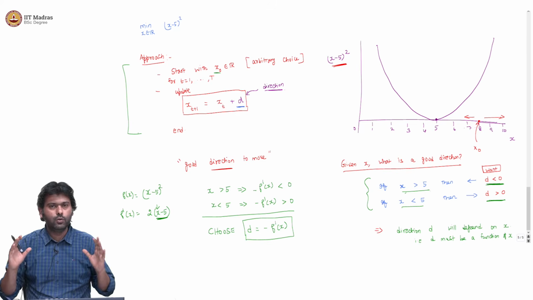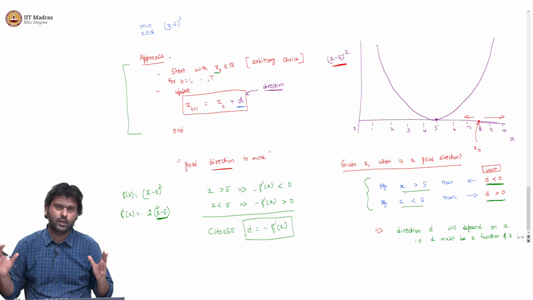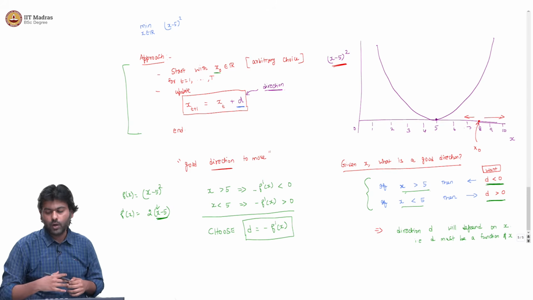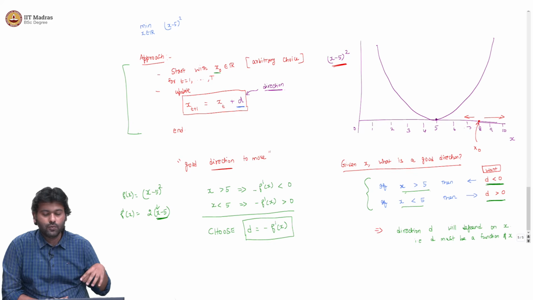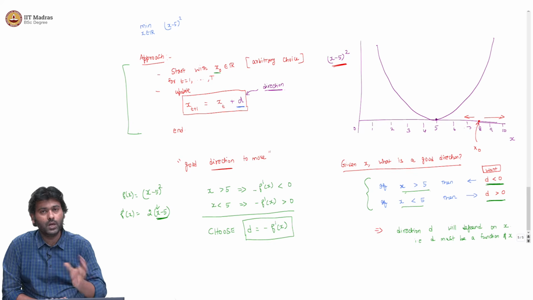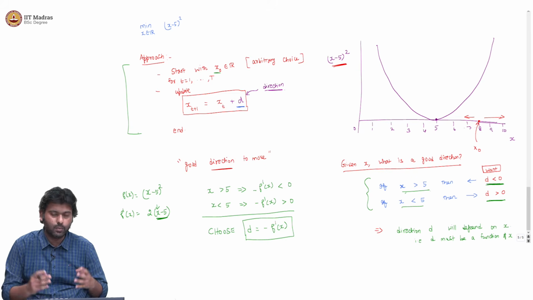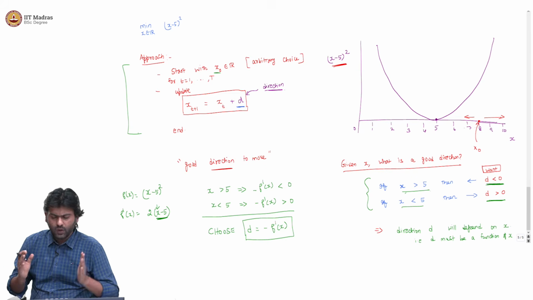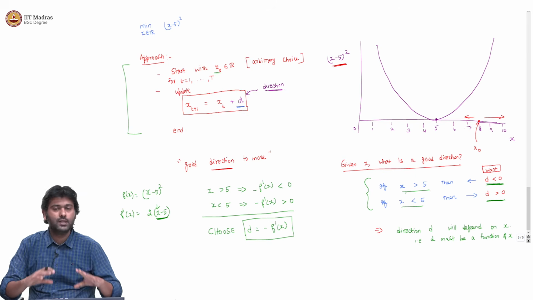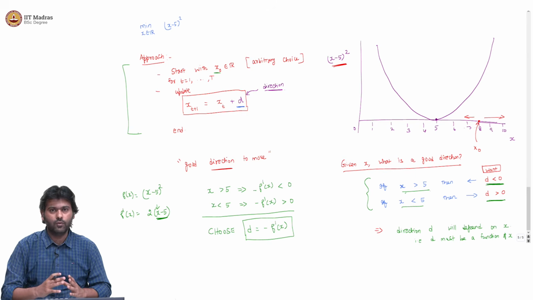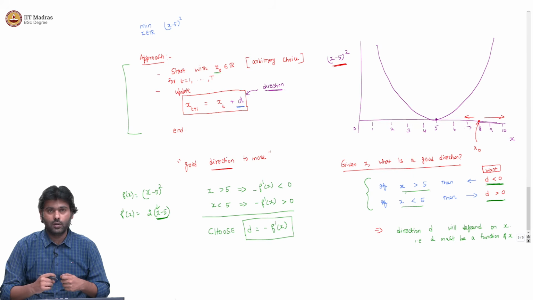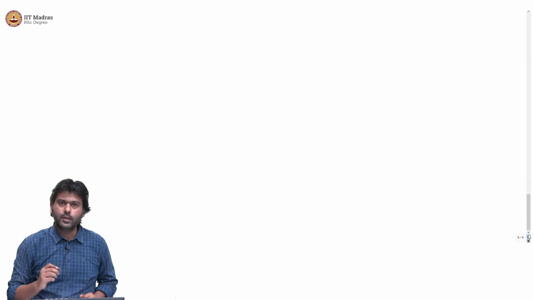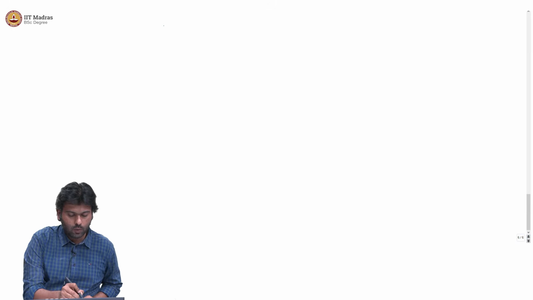But does this do the job? Well, there are several questions that you should be asking at this point. One is, well, it may have worked for this function. Does it work always? Well, even for this function, what is the guarantee that we are going to get to the minimum? I mean, are we sure that this update works, and so on. We are going to talk more about how good is this particular direction that we have picked so far by looking at an illustrative example, which will throw light into whether our current algorithm is a good algorithm or not. Okay, so let us go forward and understand what we are trying to do.